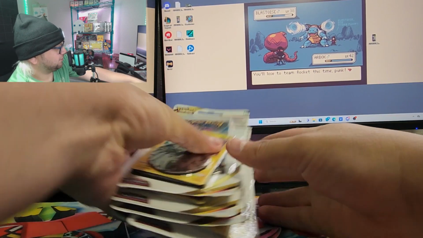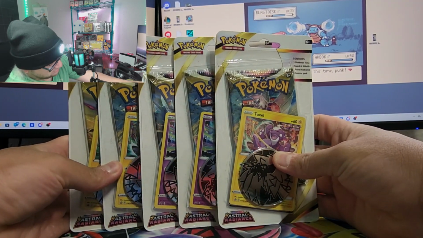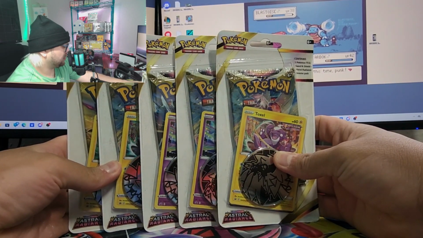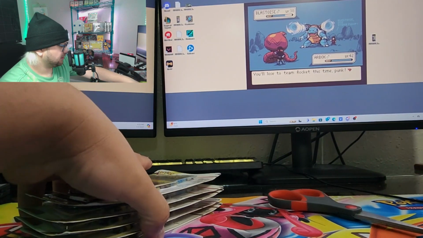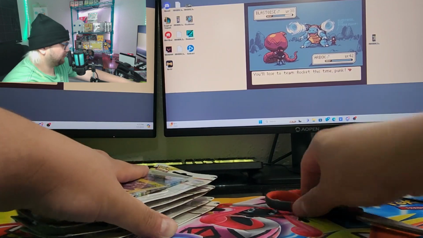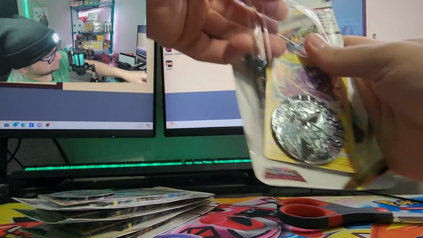Okay, so now I'm recording. Okay, so next video in the 100 goal road, I have these Astral Radiance packs. So like I said, I get these at a discounted price. So I am going to open them to try to get more views for the 100 subs. So I'm gonna open these.